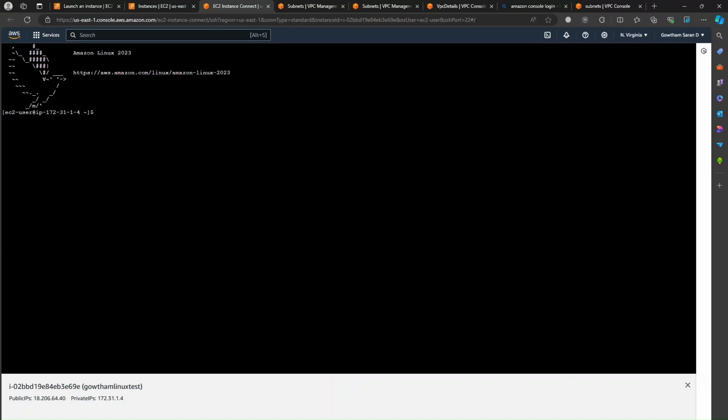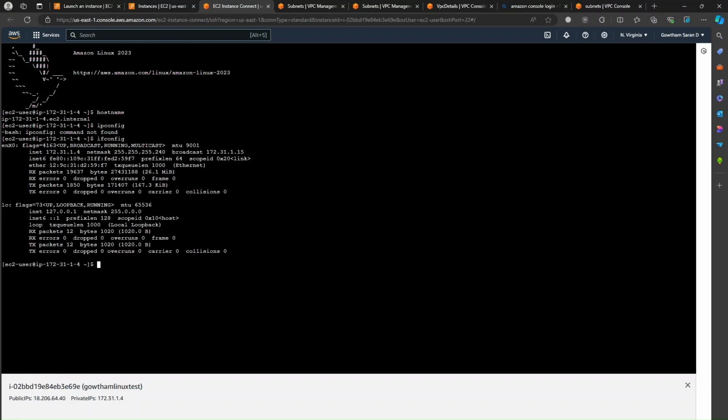So now the connection is established. You can see the host name, which is the instance name we have just created, and you can see the IP. It was just auto-assigned from the subnet which we have created there.